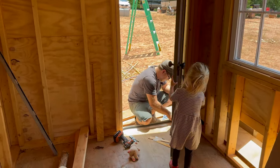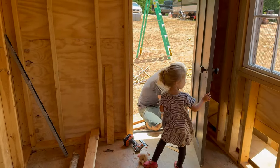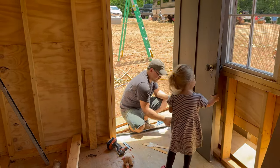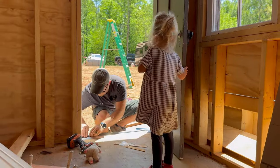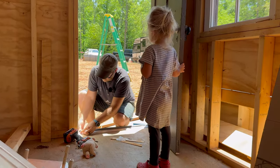Can you? No, no, no, that doesn't help me. Keep the door open. You want to keep the door all the way open, Bree? You want to hold it all the way open for Daddy so it doesn't hit him in the head? All the way open. Yeah, stand in front of it. Hold it open. Daddy, you just bumped your head on the door.